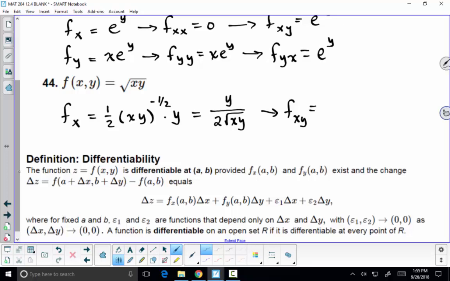we might, let's simplify this a little more. Let's go a little more. There's one more simplification step that's going to help here. That simplification step is going to be to merge the y's. Let's do it like that. And now we can find f sub xy more easily. Let's avoid quotient rule whenever possible. So we have that.